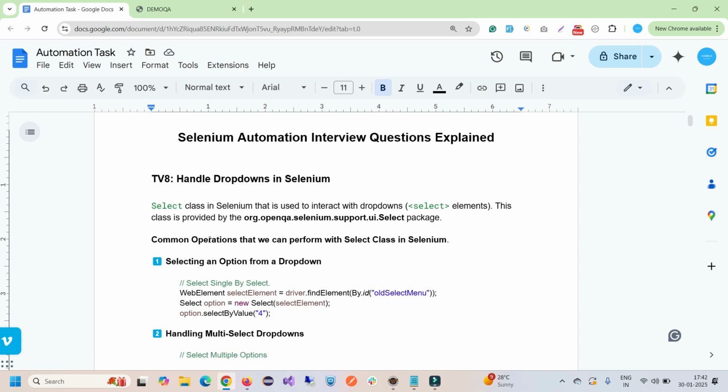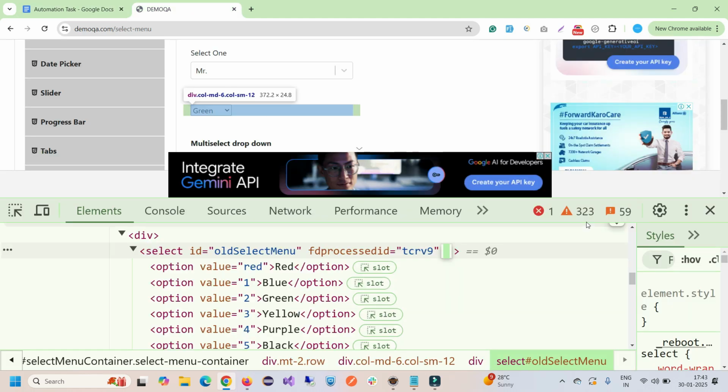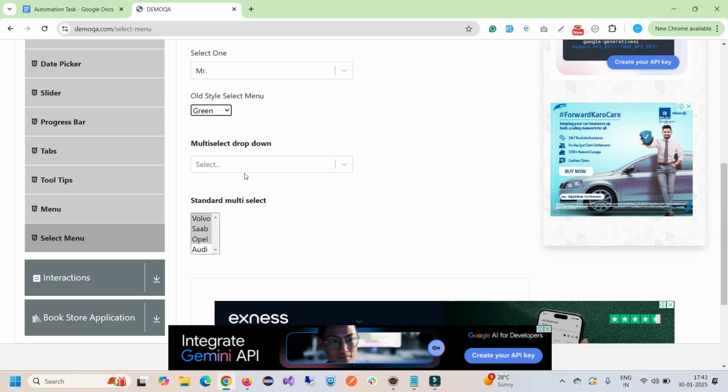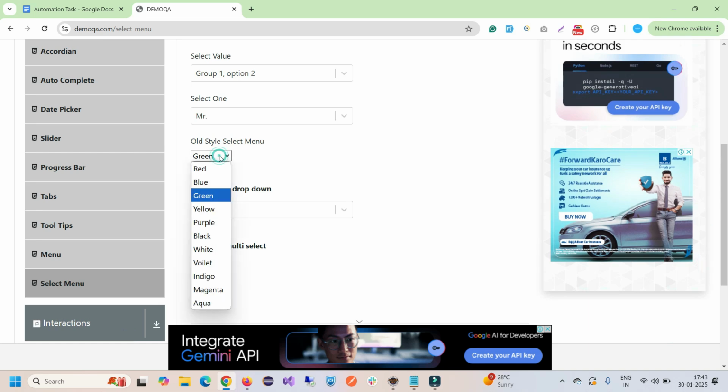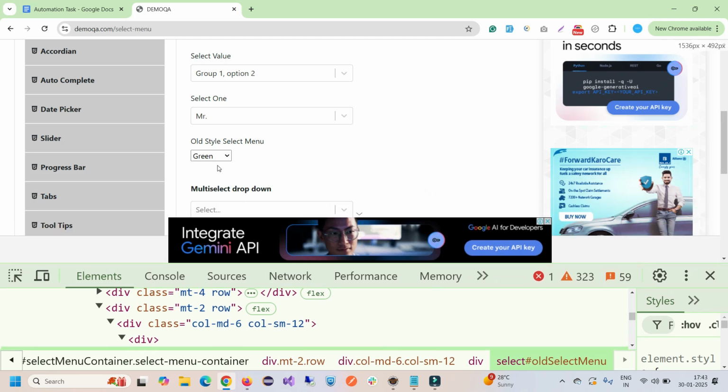Now, what are the common operations that we can perform with the Select class in Selenium? First, selecting an option from a dropdown. Let's say from this select dropdown I want to select some value.